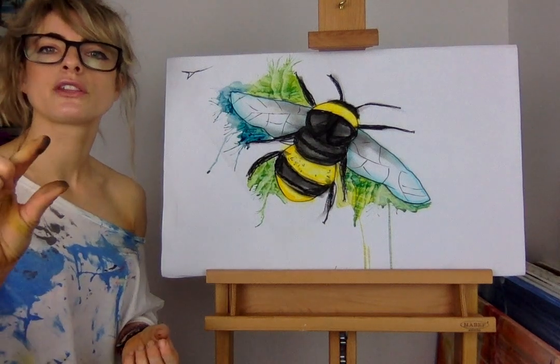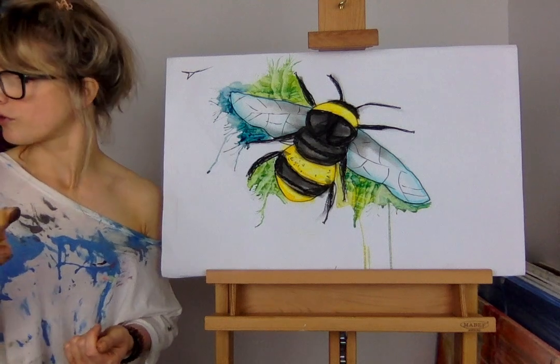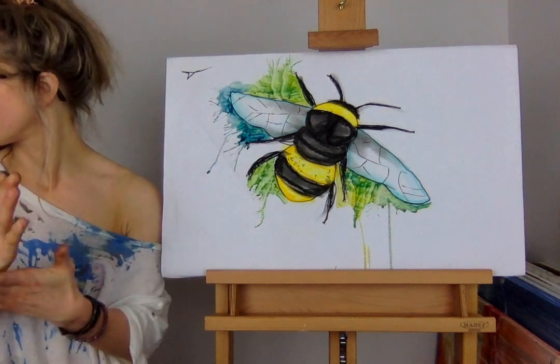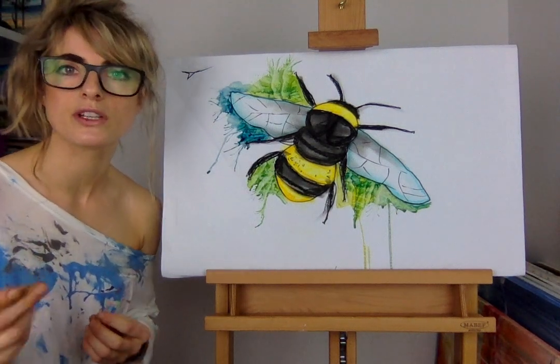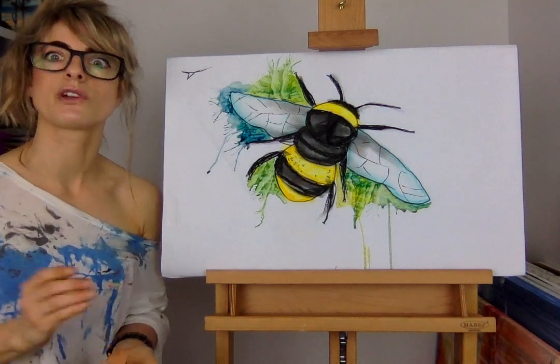I'd really like to show you the technique of applying thick paint with a palette knife. I've got a really cool thing, actually. What is it? Oh, it's this nice watercolour pen where it's got water in it and you can actually use it as you squeeze it. So I really want to show you that.